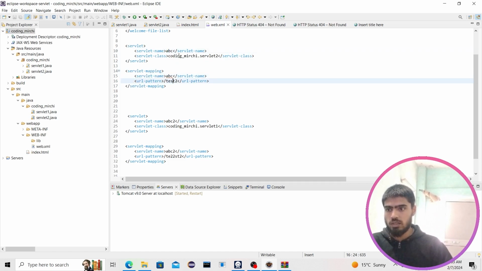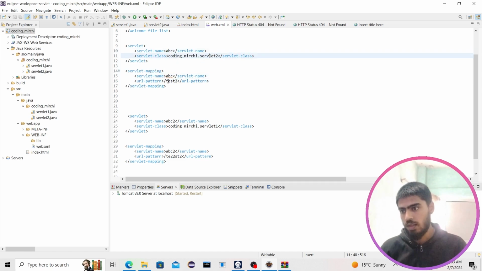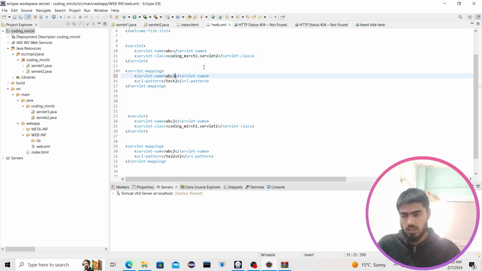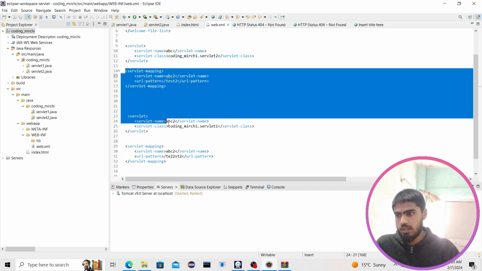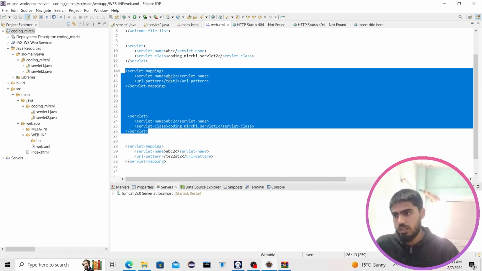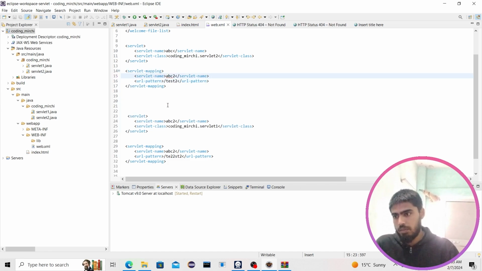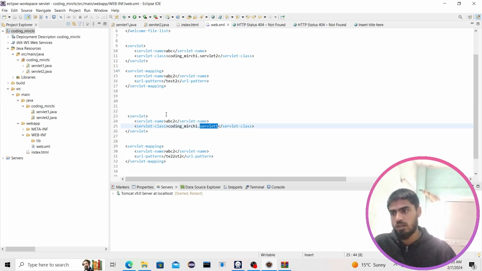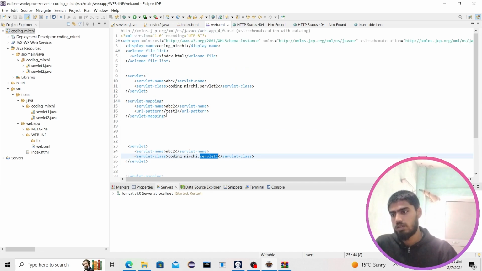For this form action, this servlet is going to get called. But if I change this to ABC2, then this becomes the pair. For this form action, ABC2, this servlet is going to get called. So I think you get the idea.